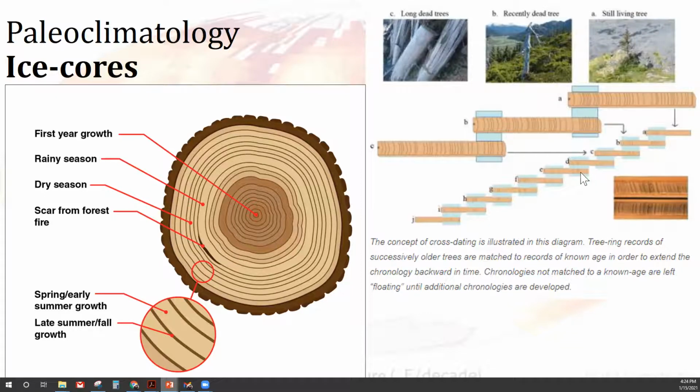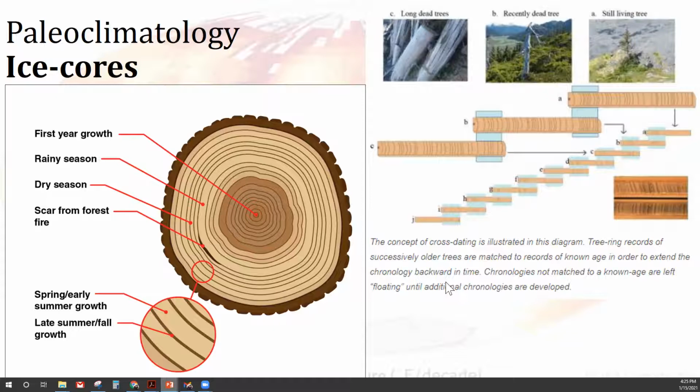And so the idea is that you cross-reference all the way down your tree cores, until you've got a relatively complete record of tree growth, and therefore a proxy of climate. It's hard. I mean, it takes a lot of work to get chronologies that match up. If you core a tree or 10 trees and you just can't find any evidence of other trees experiencing that same growth pattern, you just kind of log them, not like cut them down, log them, but you put it into a log and you say, well, maybe someday somebody will find something similar to this.